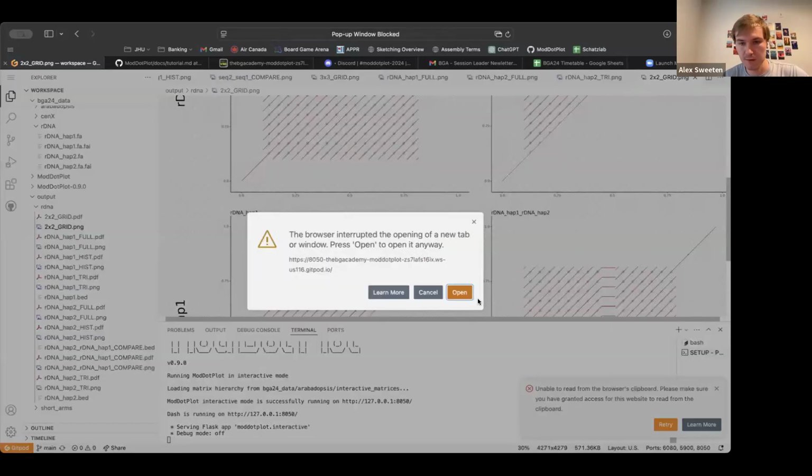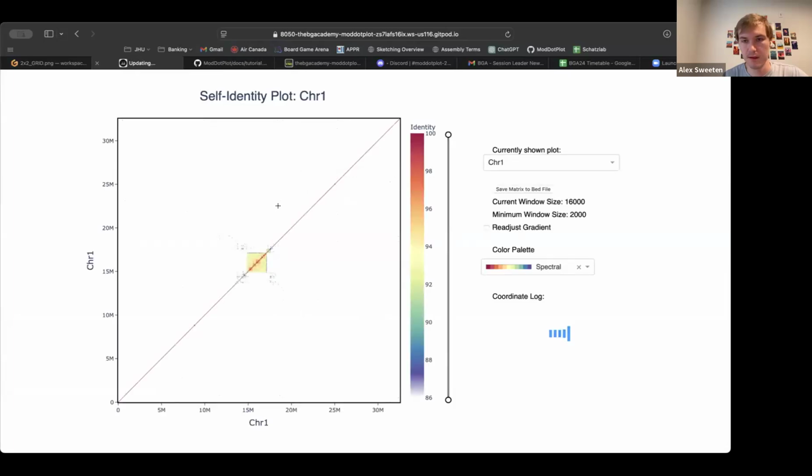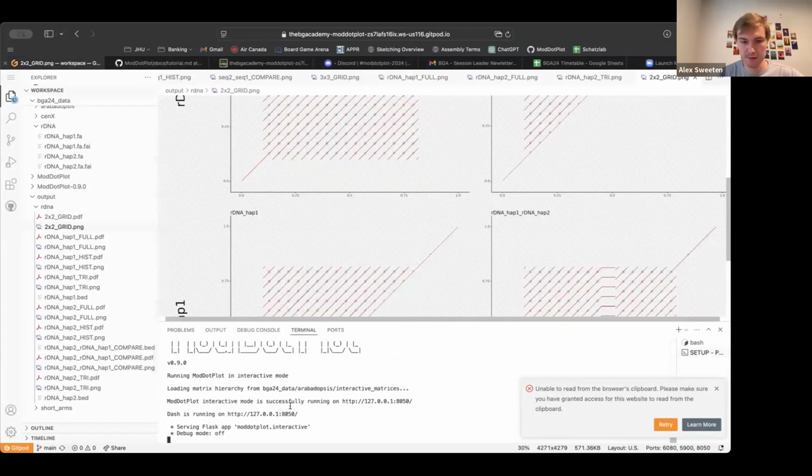let's just click this, see if it works. Yes. Take a minute to load, but there we go. We got interactive mode. Woohoo. So I'm going to close this and relaunch this in my personal instance of VS Code, just because with the latency on Gitpod, it's just going to take a little while.